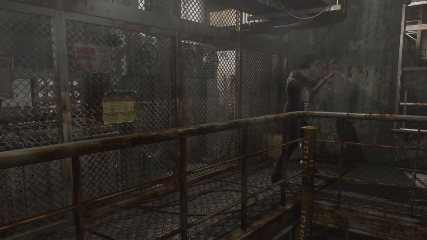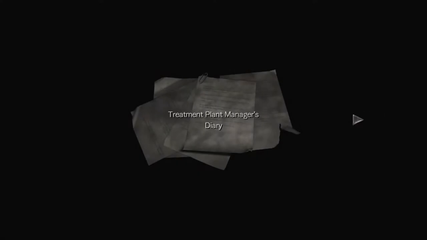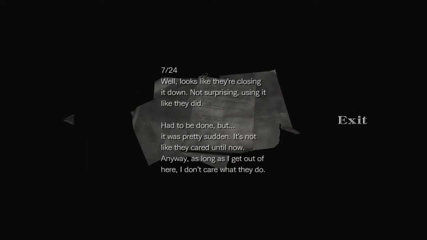Alright. Oh, there's a note. I didn't see you before. Treatment plant's manager's diary. 5th of the 10th. Damn it. Why is normal industrial waste being delivered here? This is an Umbrella Corporation facility. We can't deal with this volume of material. Plus, they're sending us contaminated materials that we can't process. What are we supposed to do with it?